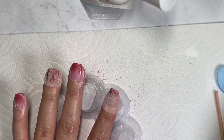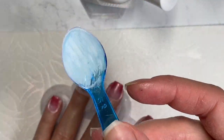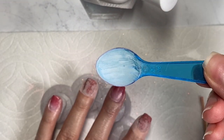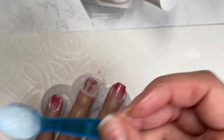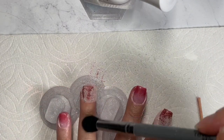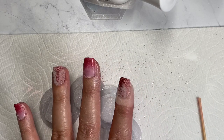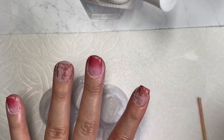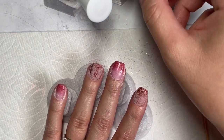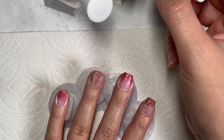Okay, and yes, I will post about these spoons because people always ask me, but you have to buy a 150 pack off Amazon, and they're like $6. So I probably should just start giving them away to people. Because everybody always asks, and I really think it's a great tool to have. It's just a little spoon, but it picks up just the right amount of powder.